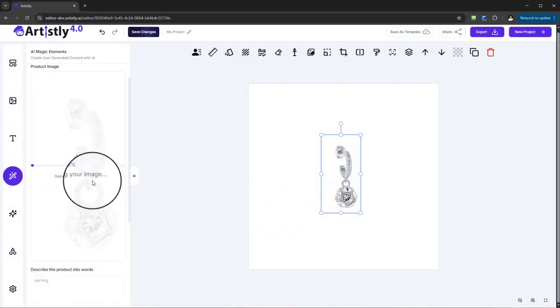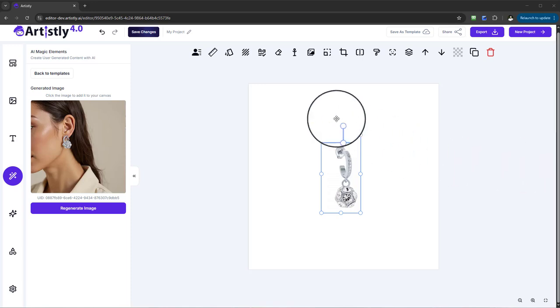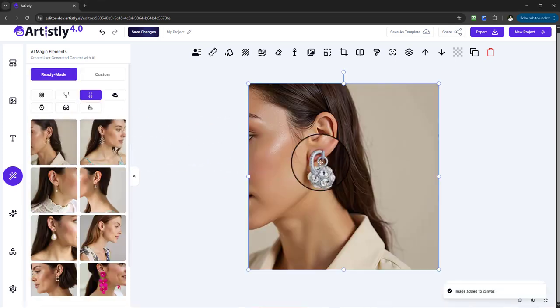And just like that, you'll see Artistly will go ahead and start putting together, fabricating that brand new design that we've instructed it to do. So we give that a few moments and we shall return. Okay, and just like that, you can see the image has now been created. You can see, because of the earring, once it's on, it's hooped, it will adjust like so. Now let's have a look. Let's go and select that, and you can see that has now been applied.